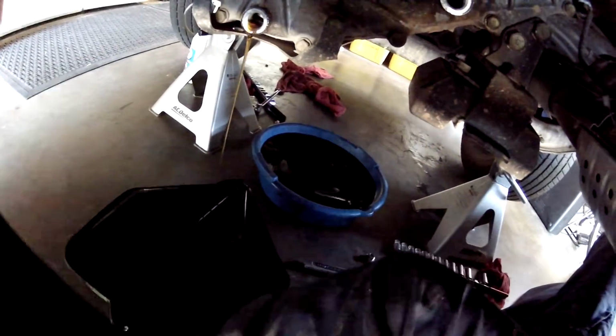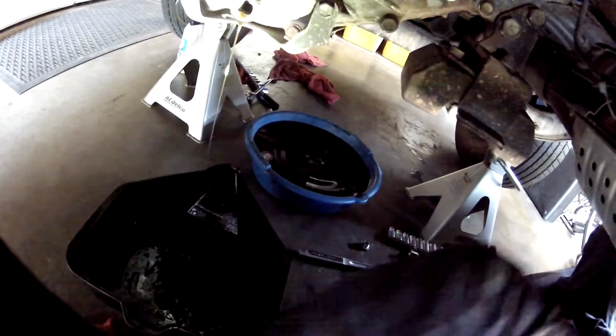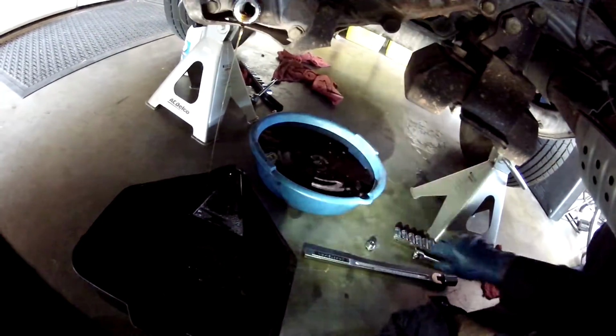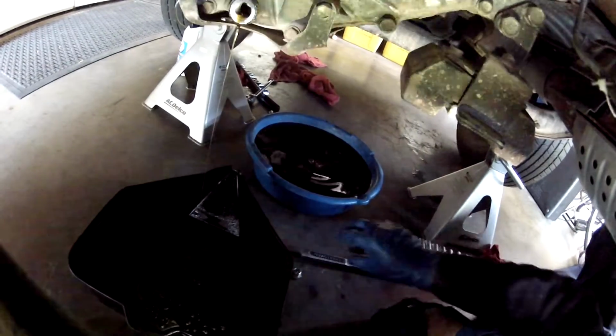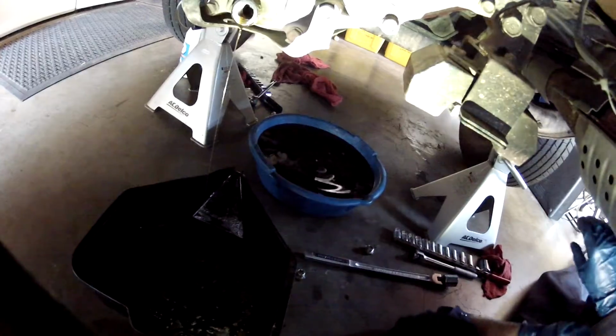So we'll let the transfer case drain, and then we're going to get back to the transmission. The transmission looks like it's done draining, and we'll add some oil to that.